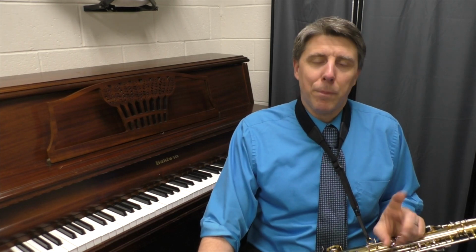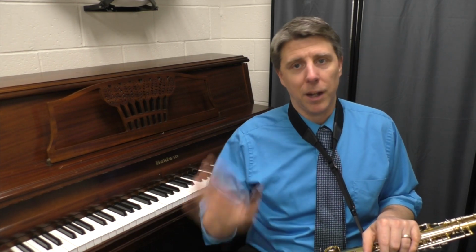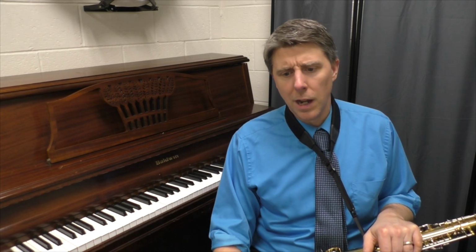Now, 47 to 59, this is monotonous. Altos and flutes play this together in unison on this. I think it's like octaves apart, but you shouldn't feel too bad because the clarinets had to play this on page 1. Now it's your turn to play it. All right, so you're going to keep this rhythm going and going and going. We're not going to practice playing it. We'll do it in the run through.